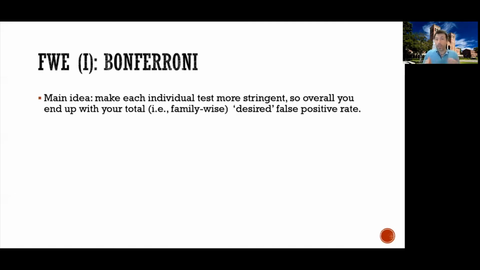Let's start with Bonferroni. You're probably familiar with the idea of Bonferroni. You might have encountered it and used it in other contexts outside of fMRI. And the main idea is to just make each individual test out of the 100 or 200,000 that you're doing, set the alpha of each individual test to just be much, much more stringent. So that once you do the 1 minus alpha to the n, or to the 100,000, that becomes 5%. So you want to set the test of each voxel to be so stringent that when you consider the whole family of 100,000 tests or 200,000 tests, altogether, those give you a 5% chance of one false positive or more.